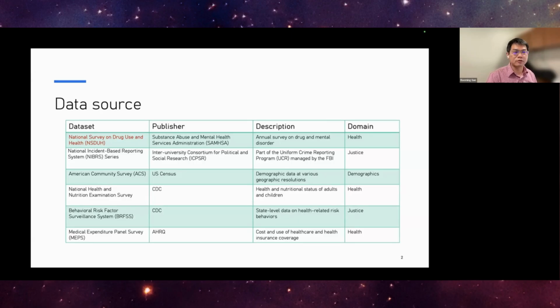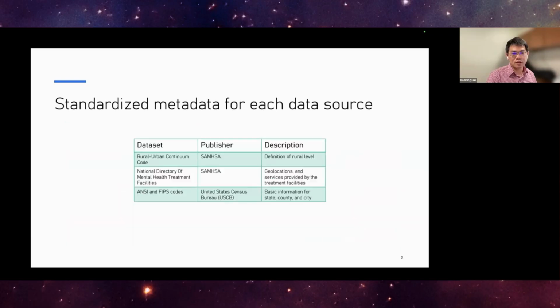There are two types of data sets used in our rural KG. First, core data sets from organizations like CDC, SAMHSA, and FBI. We highlighted the NSDOH in the table as shown in the slides. We use this as a starting point data set because we think it's comprehensive and well organized. Along with the core data sets, we also incorporated auxiliary data sets, which cover topics like FIPS code, geolocation code, demographic information, rural county name code, and so on.